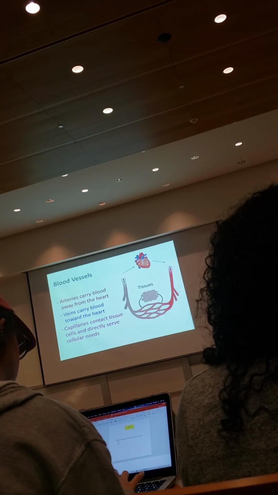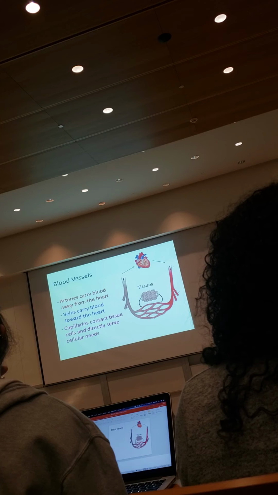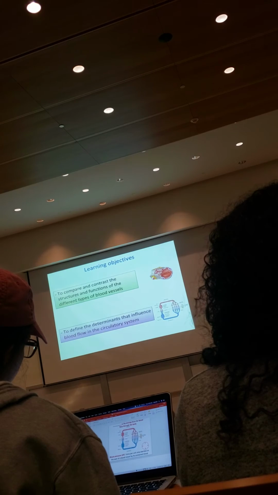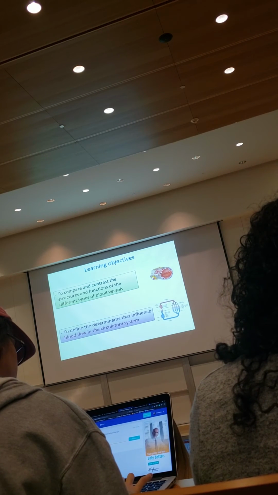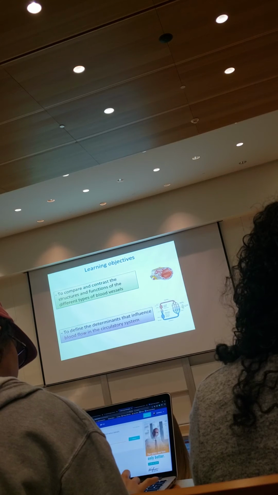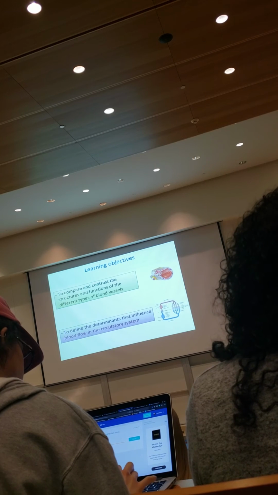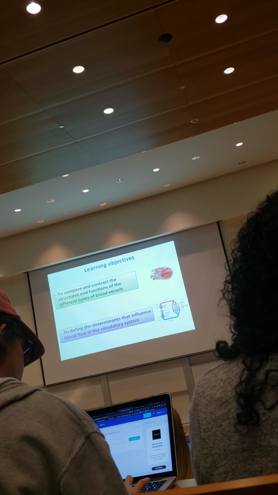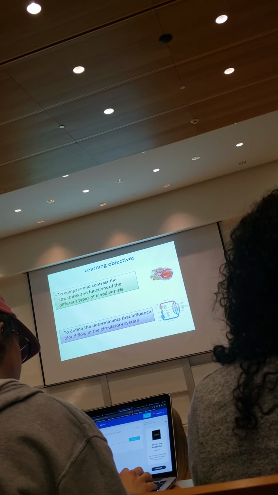Stop me with any questions. Again, I know we didn't read yet about it, or most of you did not for Thursday. We will just start. So the learning objectives will be these: to compare and contrast the structures and functions of the different types of blood vessels. This is what you are going to be responsible for in your readings, basically. We're not going to go into each and every step and tiny layer, but more of the concepts. We'll talk about the main groups of blood vessels, but this will help you learn the physiology better. Here, we will talk about determinants that influence the blood flow in the circulatory system. We will talk physiology, but of course, as you know, function follows form, we'll see differences.